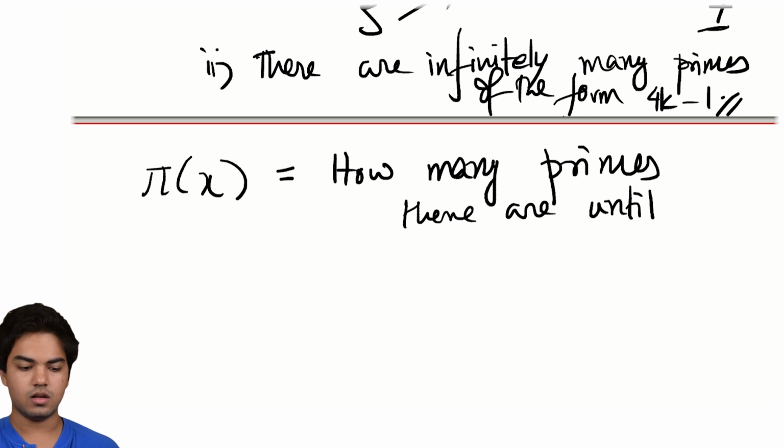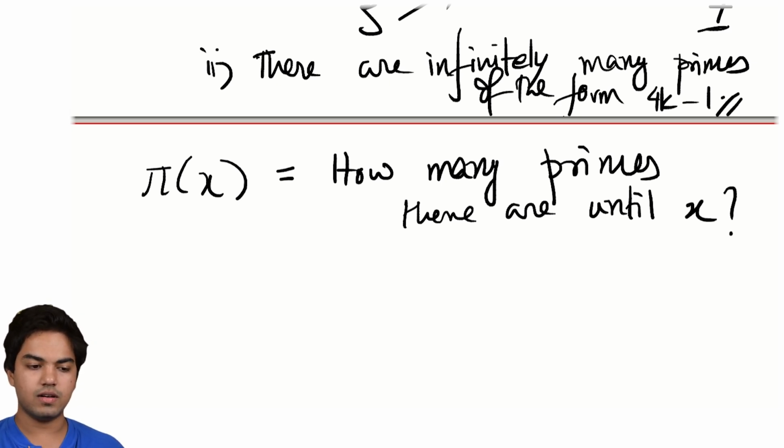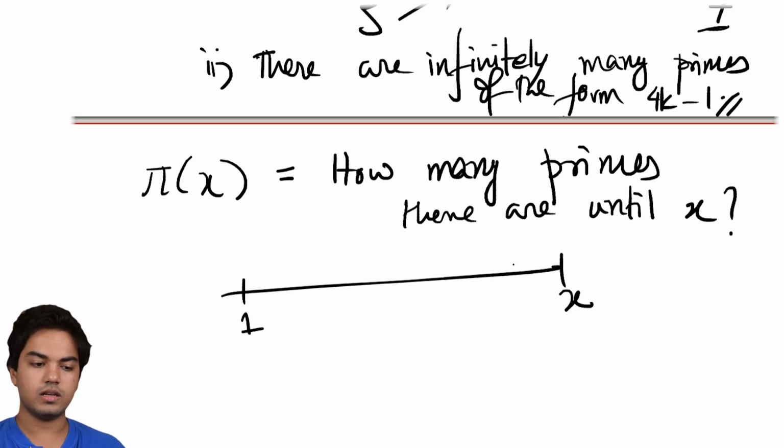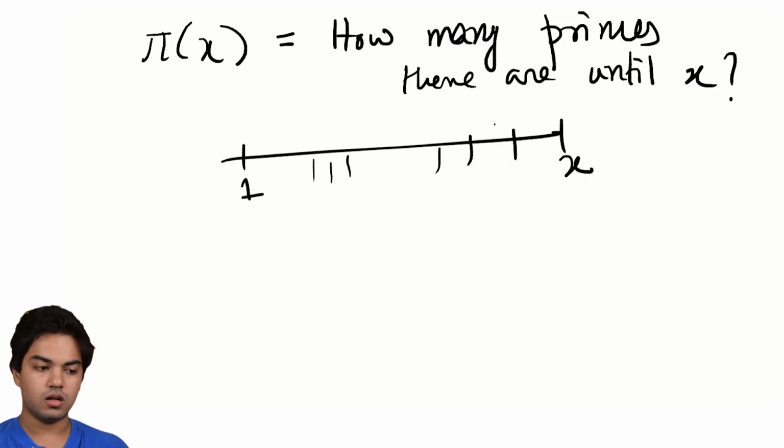Sure, there's infinitely many, but there's infinitely many squares, and there's infinitely many cubes, and there's infinitely many natural numbers. Clearly, squares occur less frequently than all the natural numbers, which occur all the time. Cubes occur even more scarcely, and so on. So how many prime numbers are there until the real number x? It's kind of like starting at, say, 1, going till x, and asking how many prime numbers you spot on the way. There's a famous theorem called the prime number theorem, which has been proved.